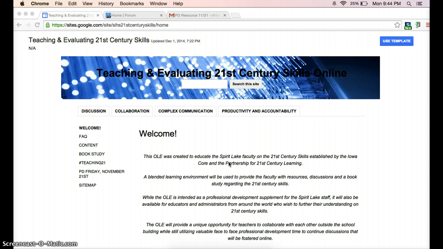We're going to be assessing those second semester with our J term, and a lot of the teachers are confused as to what 21st century skills are, and so this online learning environment is more of a collaboration space for the faculty to get a better idea. The types of literacy required for the members of this online learning environment.